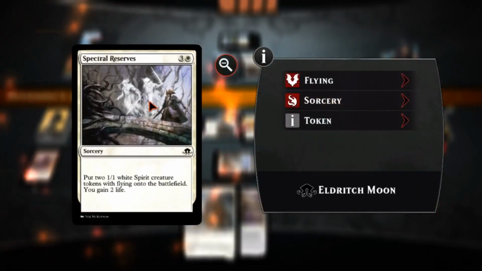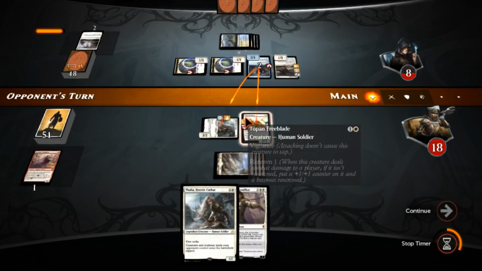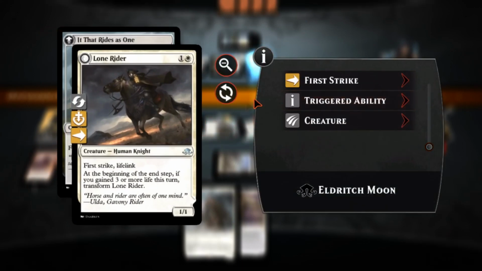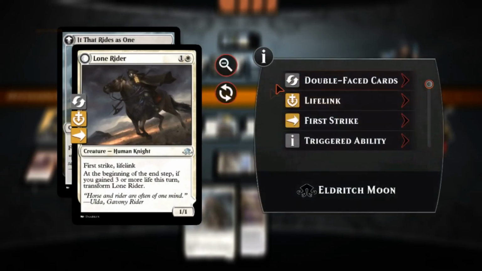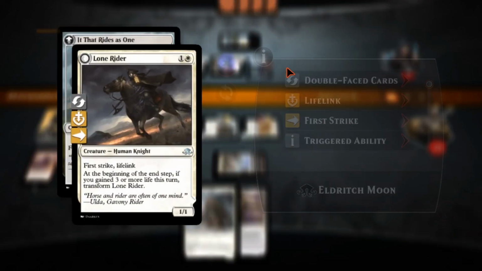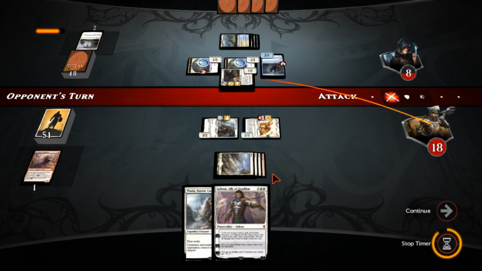What do we got here? Gain 2 life, gain 2 spirits. Well, he's going to flip his guy, isn't he? If he attacks, I don't think he can afford to attack here. He's just dead if he attacks. Oh, or maybe he's not, because he goes to 9. He's damn close to dead, but not dead.